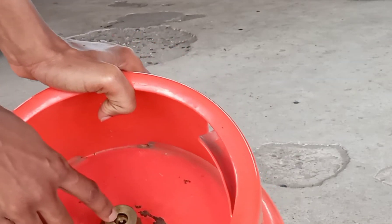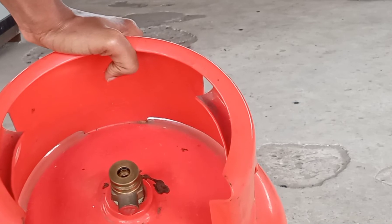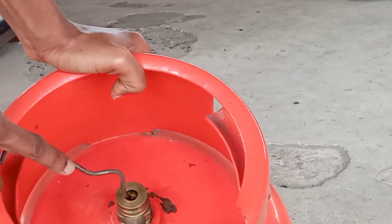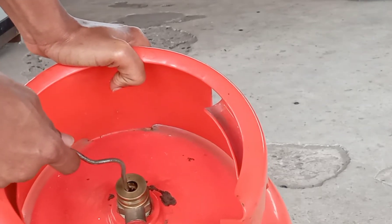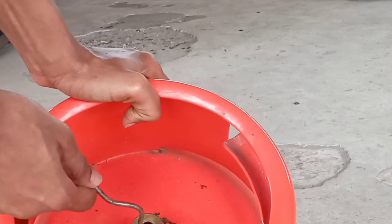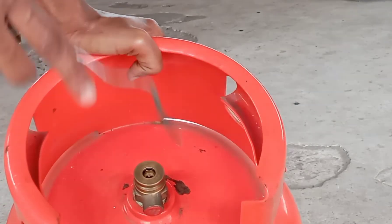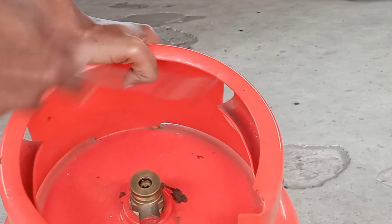It is important that before you fill your gas, there is a need to remove air from the cylinder. The reason is because the cylinder needs enough space for gas to be able to go in completely when you're filling it. Because this is a 12 kg cylinder, if you're filling 12 kg of gas in it, there should be enough space for it to go through. So you have to depressurize the air out of it first before filling your gas.